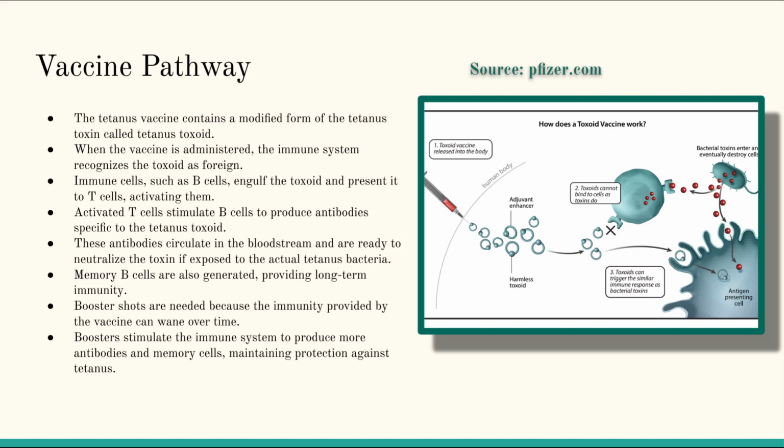And these booster shots are used because our long-term immunity might be hindered over time. It's very unique that this vaccine targets only the toxins produced, not the bacteria itself. Like I mentioned before, the bacteria itself is not inherently harmful. It's really the toxin they produce. So by just attacking the toxin, we are making the vaccine a lot safer just because we're not introducing inactivated bacteria, just the toxin. So it definitely makes sense to only target the toxin.